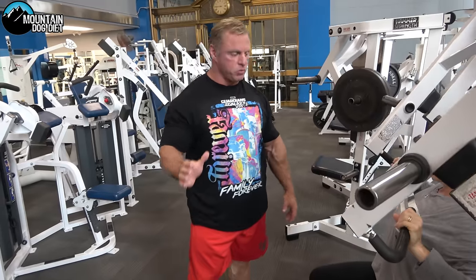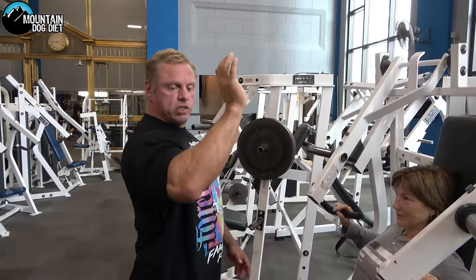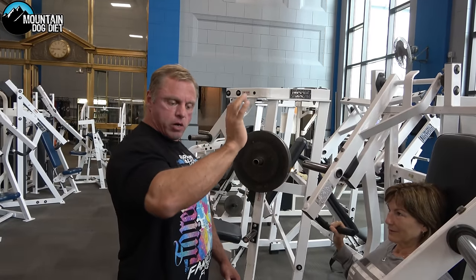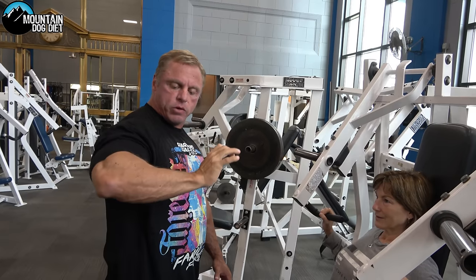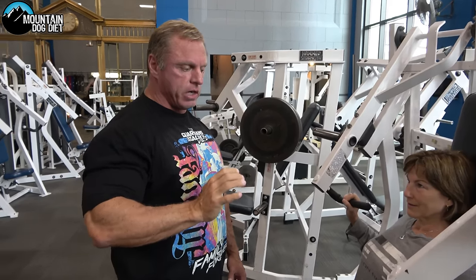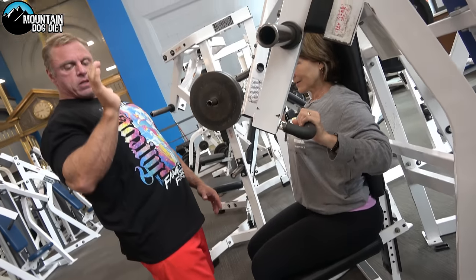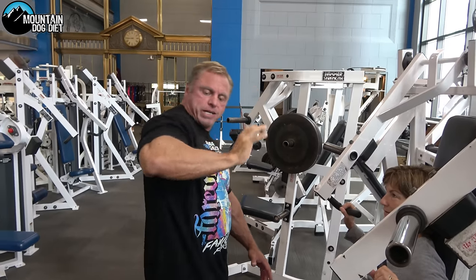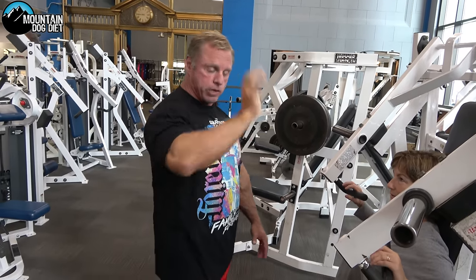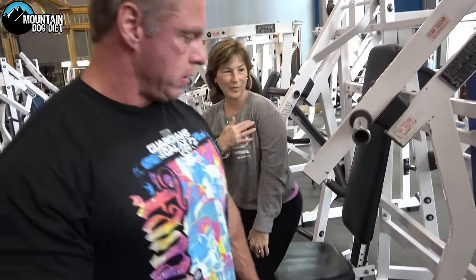What we want on this is we want to be pushing. What you don't want is when the bar, or the handle, comes down on your arm, doing this. You don't want that rotation. Very, very hard on your rotator cuff. So always make sure you position the seat so that you're driving up and you're not coming down with this. That's bad, okay? Yeah, that felt better. Even with no weight, that felt better on my shoulder.